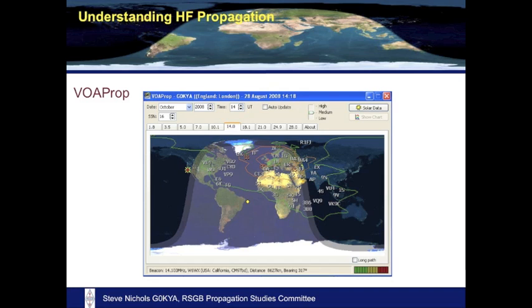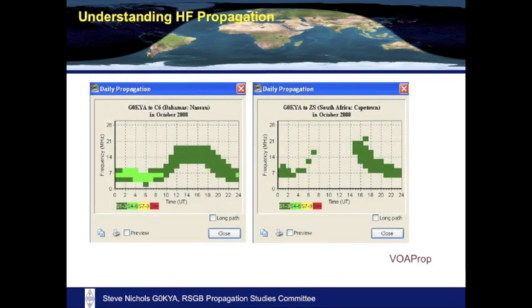The first thing you need to do is download VOACAP and install that on your computer. Then you can install the front end on top of that. All the instructions are online, so just Google it and you should be able to find out how to download it, install it and use it. It's a very, very simple program to use. You just need to tell it what month it is and what the sunspot number is, but it can do that automatically, and then it will show you a graph or a chart of what you can work at what particular time.